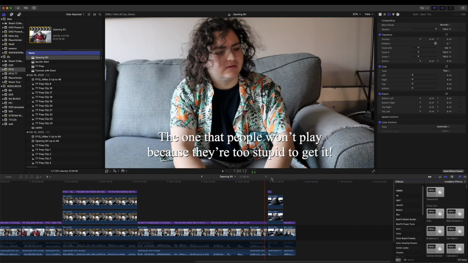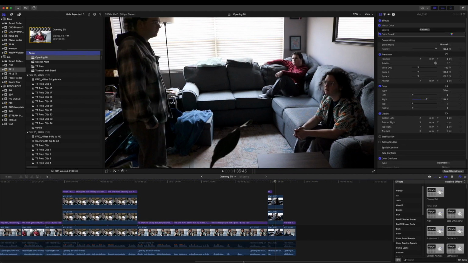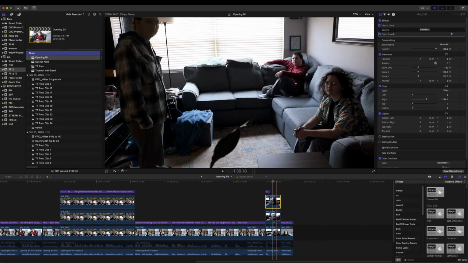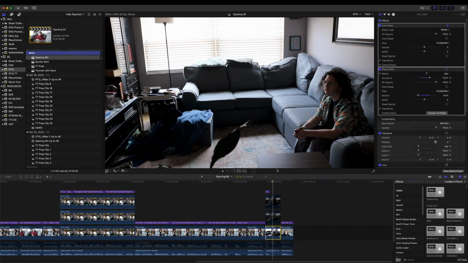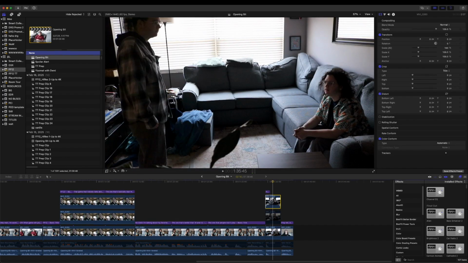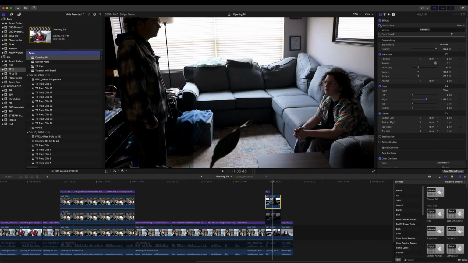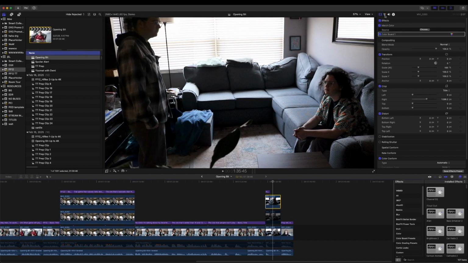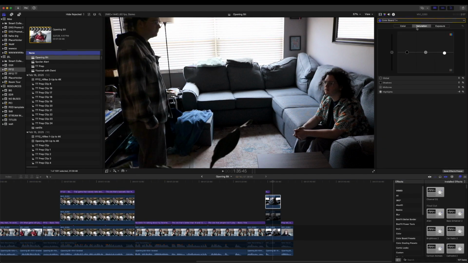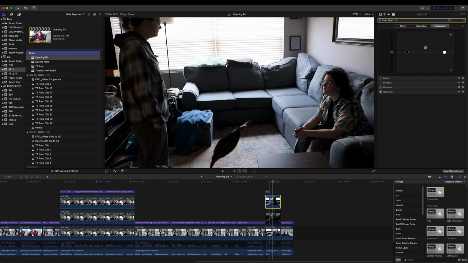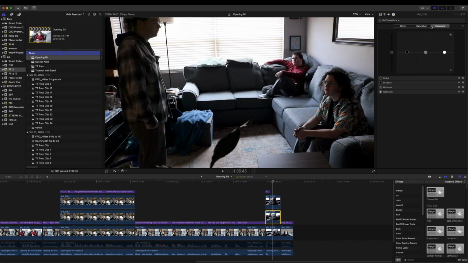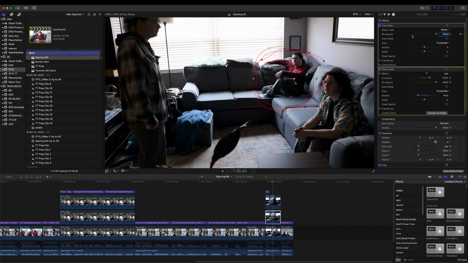Yeah. And then we move on to this shot here, which is pretty much just the same principles as the last ones, except this time this is acting as the base footage. For this one, this is just a simple crop, no draw mask needed. I just cropped it, and then I did match color, and then I worked with the color board. What did I do with this color board? I heightened the midtones. That was all I did. Heighten the midtones. For this one, did I do a color board? No, no color board even needed.